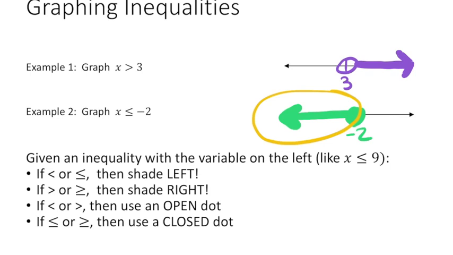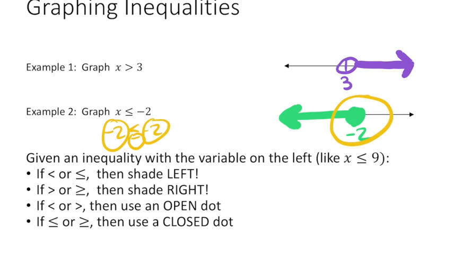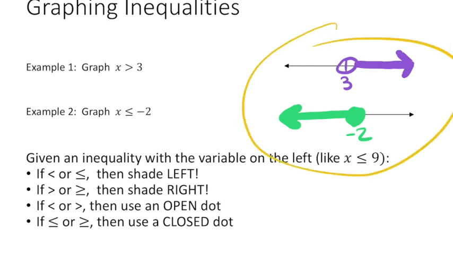Now what this means is all these points over here, they're all solutions. Negative 3, negative 4, etc. All these points over here, like negative 1, 0, 1, 2, etc., none of those are solutions because they didn't get shaded. And this point right here, negative 2, well think about it. If I plugged negative 2 in, this is a true statement because negative 2 equals negative 2. So negative 2 should be a solution, and that's why the dot is filled in, to show that it is a solution as well as a boundary. So to summarize, open dots are boundaries that aren't solutions, while closed dots are boundaries that are solutions. And these would be our final graphs.